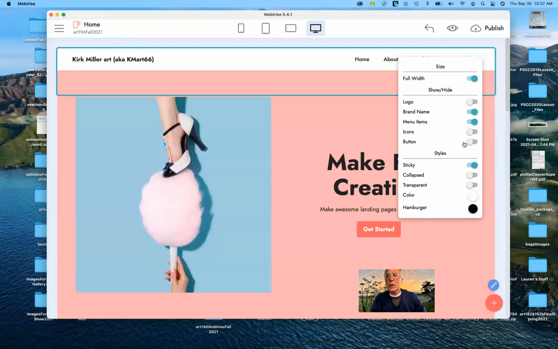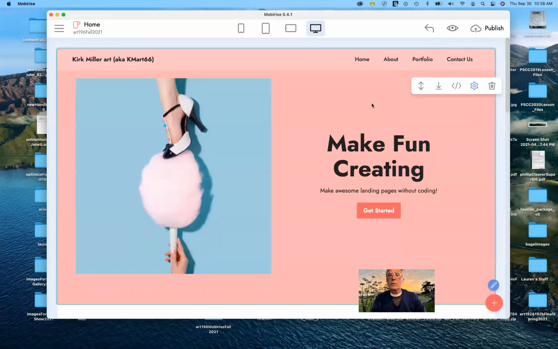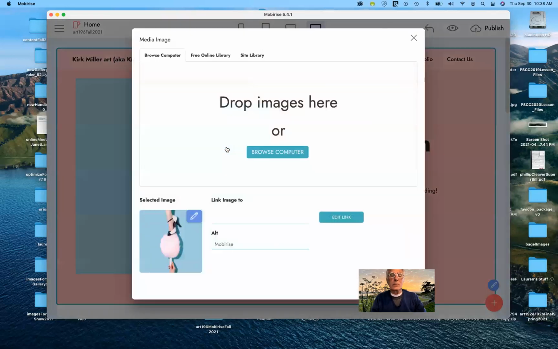But where it says transparent, we'll click that. So that pops up that menu. Now let's select the next one down. And we have some different images here. Notice that we have this image. I can drop images in here, or I can browse on my computer. And what I recommend is that you check out their images to see the sizes that they're using.